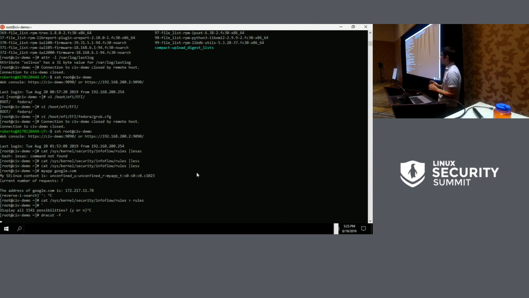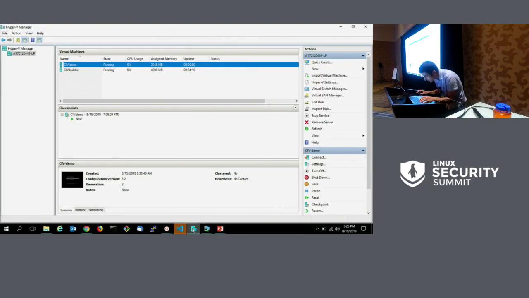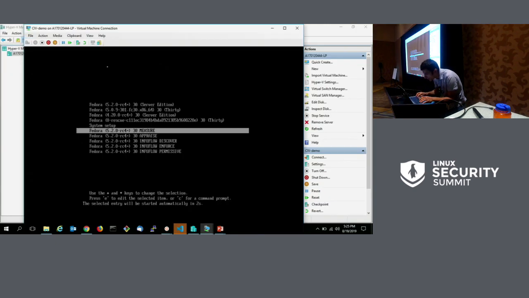So in this particular policy, we are excluding the subject unconfined T. So when we log in as root, the security context that is applied to the process running to root is unconfined T, and we are excluding this process from the TCP. So since this process is outside the TCP, when we write a file which is included in the TCP, we expect that root is not able to write this file, even if it is root. Okay, we boot now in enforcing mode.